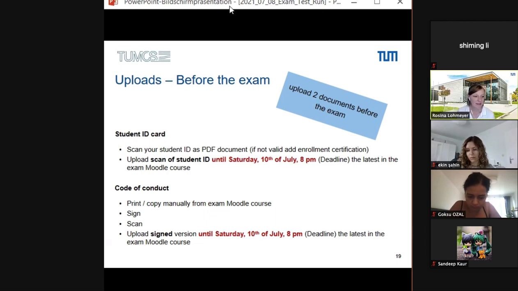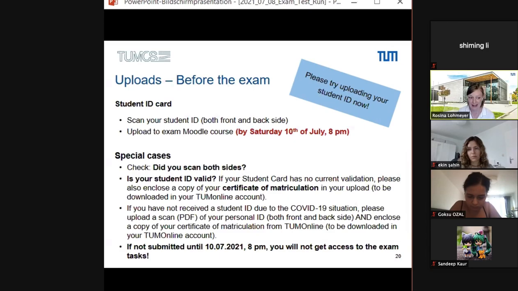Now my suggestion would be to briefly explain in more detail how to upload your student ID card. Please scan your student ID card, both the front and the back side, and upload it as PDF to the Moodle exam course in this respective field.